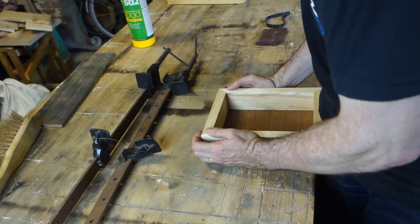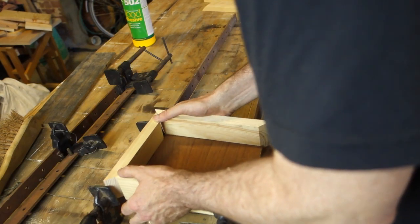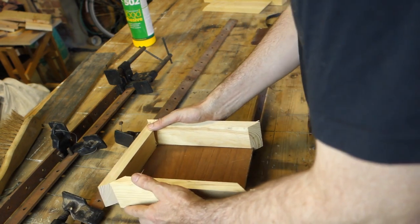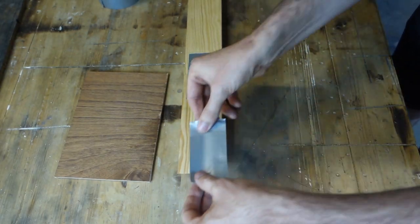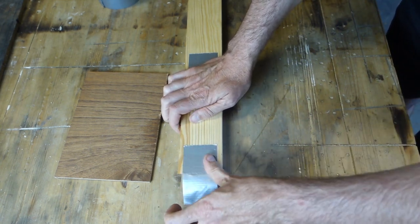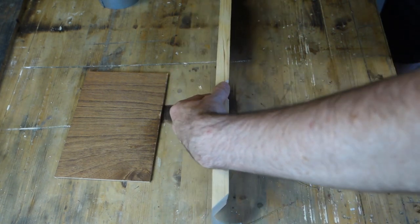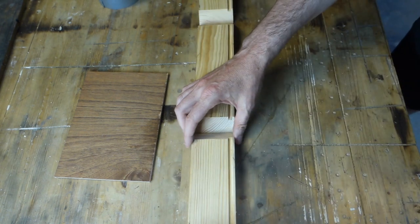Right, gluing the box up. Because there are no splines, if you use clamps, it's quite awkward because they don't really hold in place. So a neat little trick here, and it also saves you having any clamps, is to use some duct tape. Turn the pieces miter down onto the table in a long line like this, and then put sticky tape at the joint. So put sticky tape on all the joints.